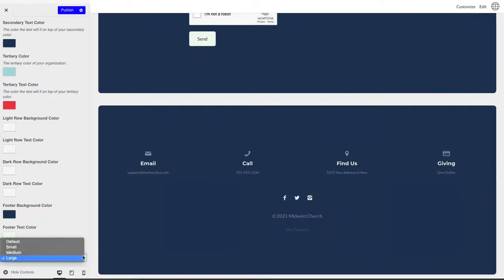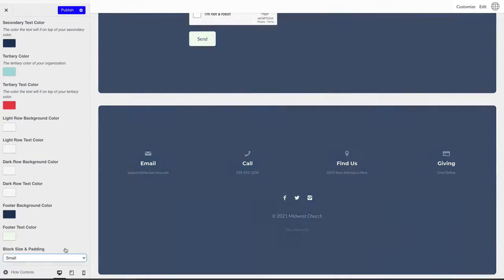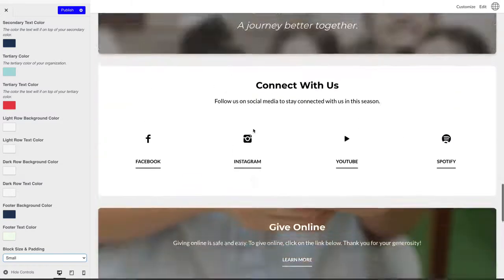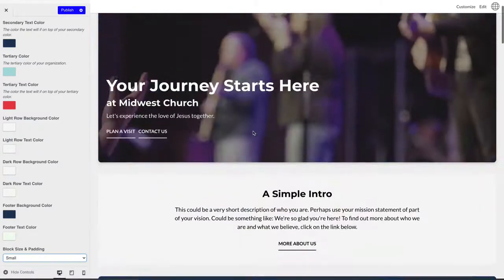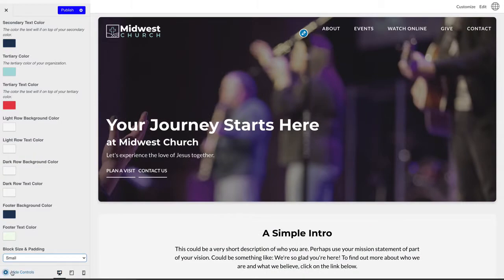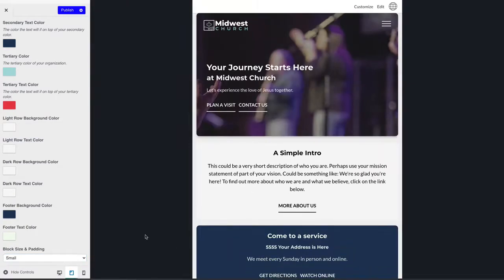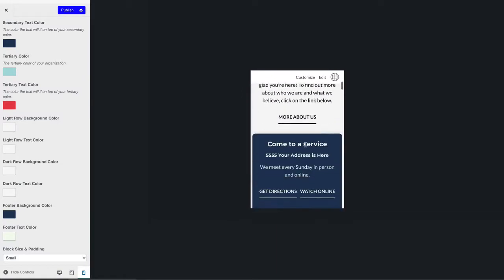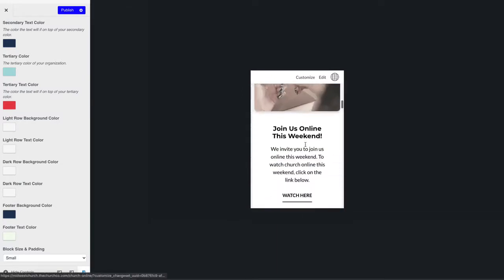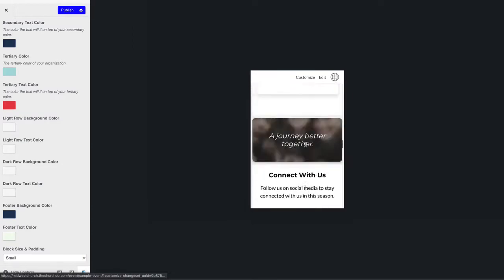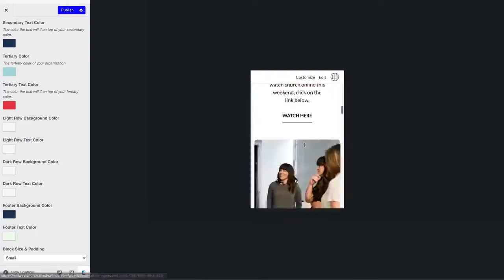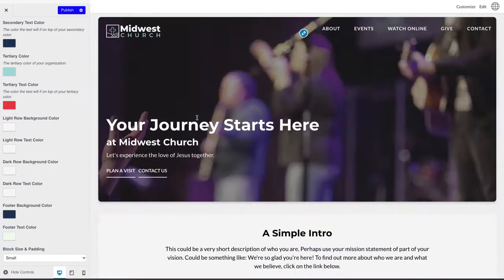So let's say we like everything to be a little tighter, closer together. I'm just going to change that to small. And yeah, my footer's much smaller. All of my blocks are much tighter together. And the reason that's a good thing to think about is when you're doing your customize, you can change what view you're looking at on your device. Tons of people are using your website on a mobile device. So if I switch that padding to be smaller, it's a really great experience now on a mobile device, and I'm seeing all my colors pop up really nicely. All of this is looking great. So I'm really happy with all of this, and go back to that view.